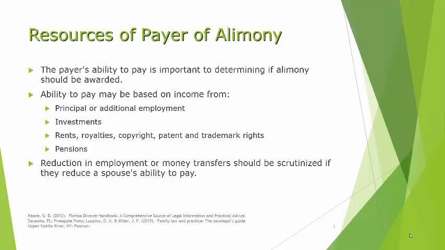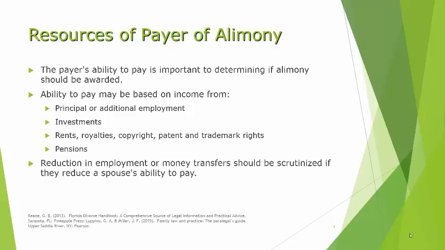Anyway, we're going to talk about the standard of, not so much the standard, but the evidence that is looked for in terms of the need and ability to pay standard. So how do we, as paralegals, work within that, and what kinds of information do we need to get from the client in order to help make a claim for alimony, or reduce the amount of alimony that's going to be paid by a payer, or just in general establish the alimony amount according to the principles of the statute.